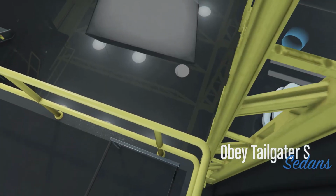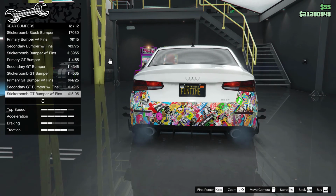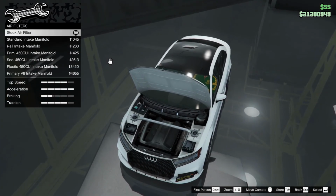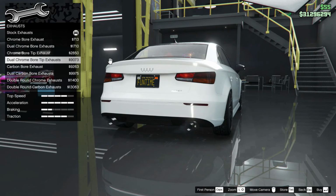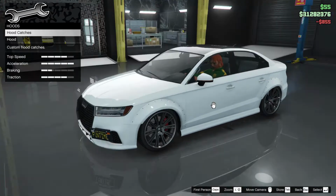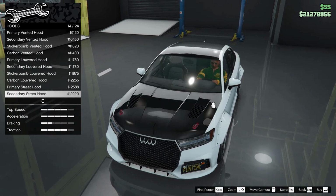Hello GTA Los Santos Tuners fans, today I found the Tailgater S was on special for about 600 odd grand. I thought, what the freak? So I thought, I'll buy it. And we're going to go through the customization here, all at rapid fire. And then I'm going to take it on the test track and see what it's like for racing performance. Why not? Just for the crack.